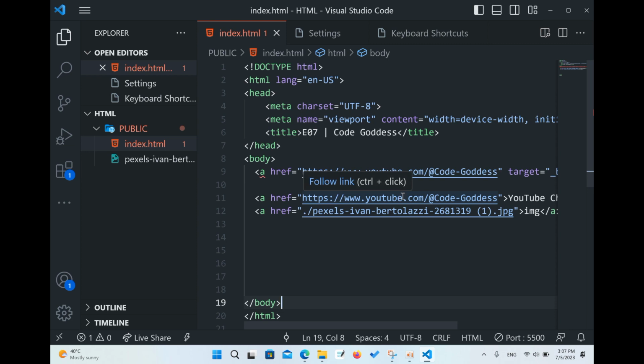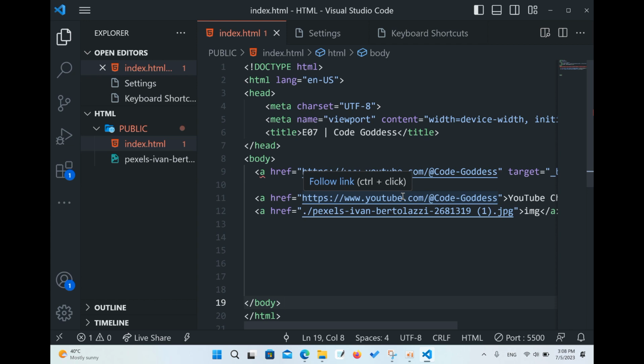It wouldn't work if I just typed the name of the website, because it's independent. I should write the domain, the full URL. So you can see the difference, and we can see how to use an image as a link. We should use it exactly as a relative URL.